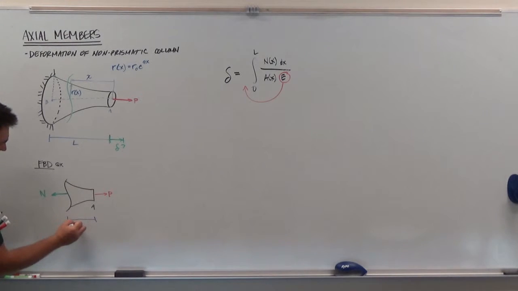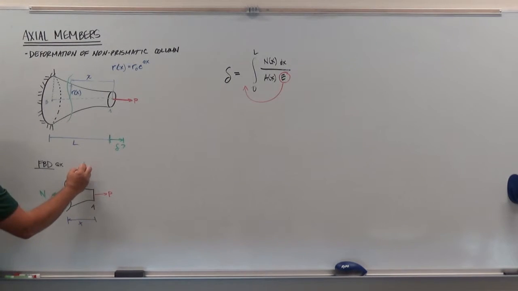This distance right here is x. Technically, we need to have a coordinate system on here as well too. I'll draw my coordinate system. Again, this is arbitrary, any direction. It won't affect my final result. The only thing that would affect the final result would be the assumed direction of n.